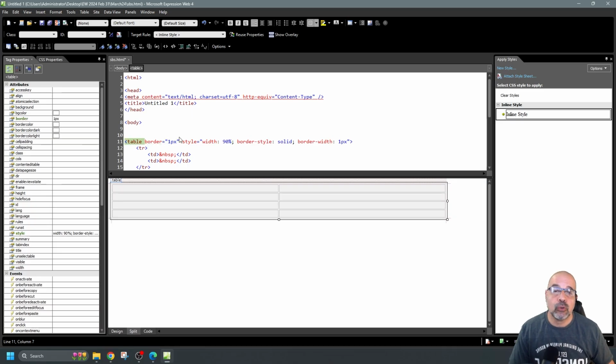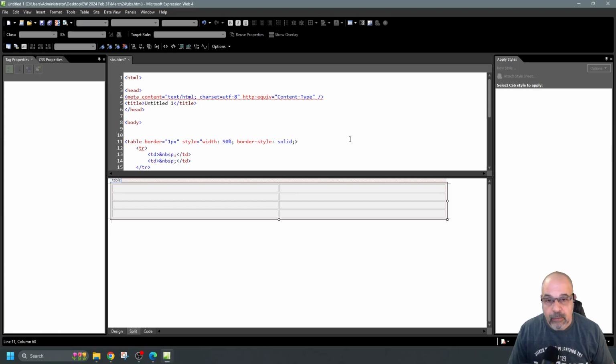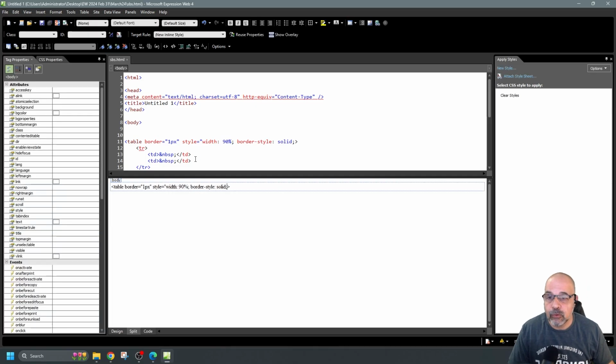It will apply it to the external table border and all the internal grid lines as well. I could just get rid of this if I wanted to, or I could just leave it. It really doesn't matter. I'm just going to get rid of it. Okay. And if I do a quick save now, Control S on my keyboard.